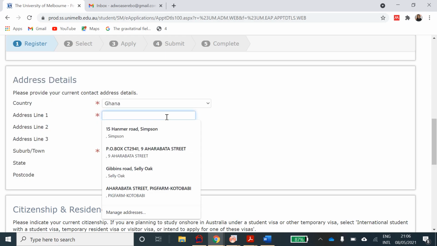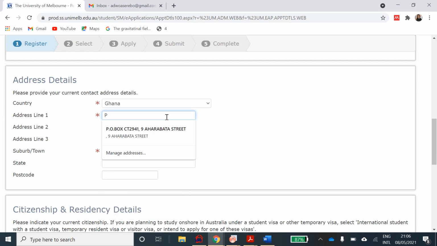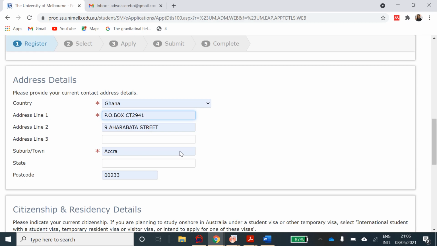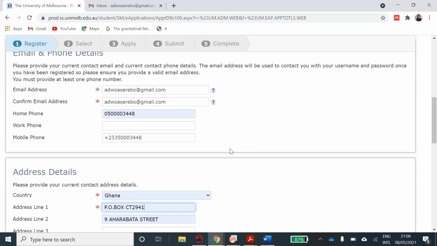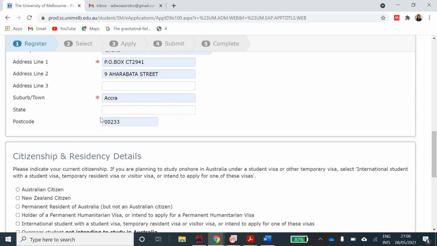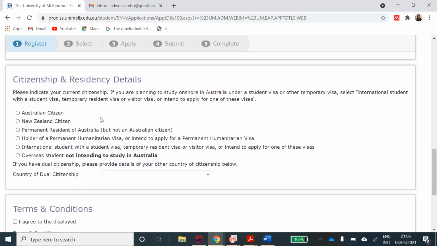Address line 1, I'll put in my home address. It comes up with everything actually. Usually I just check so that I'm pretty sure it doesn't change things, because it's predictive, isn't it?